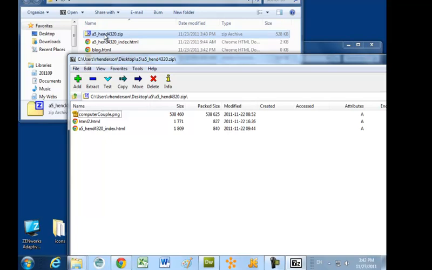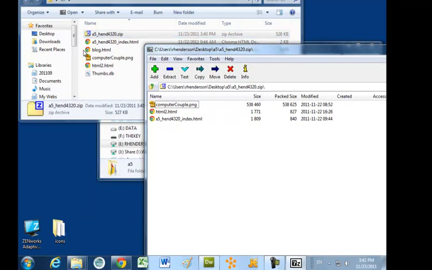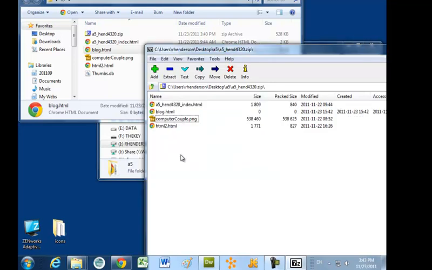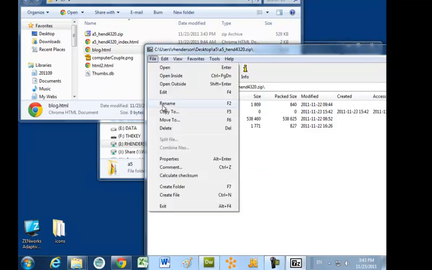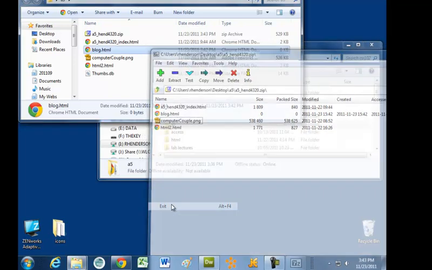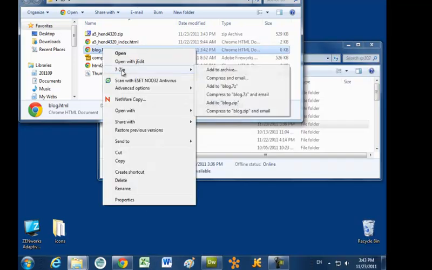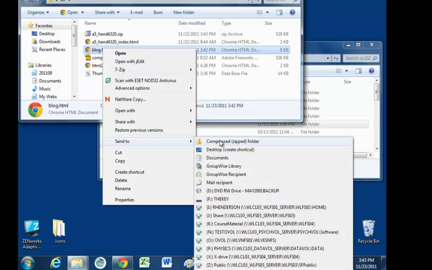So now I can open my zip file. Oh, that didn't quite work. Might work with compressed folders. Doesn't work with 7-zip. Yes, add to the archive. And there you go. You can download a program called 7-zip from the internet, or you can use it in the computer labs, or you can just use send to and compressed folder.